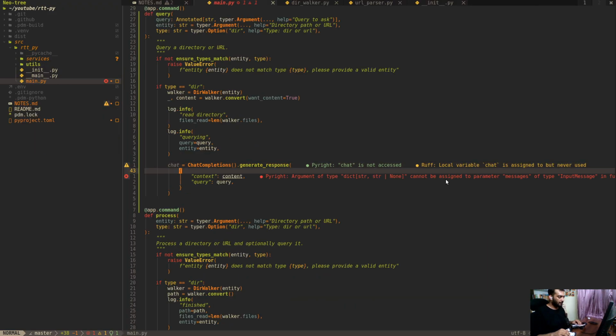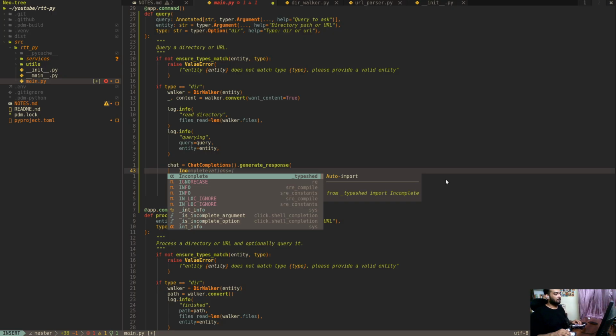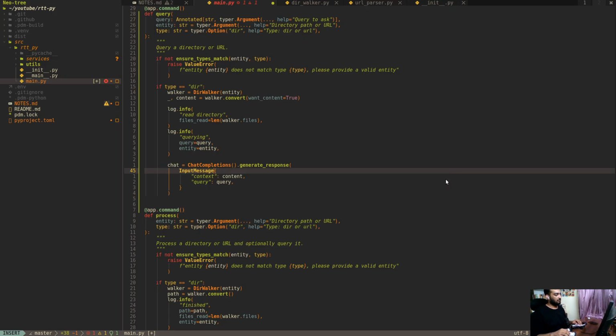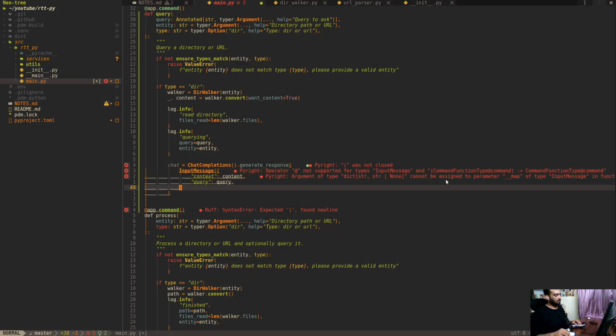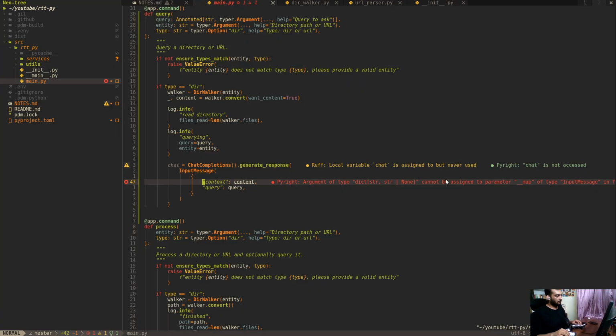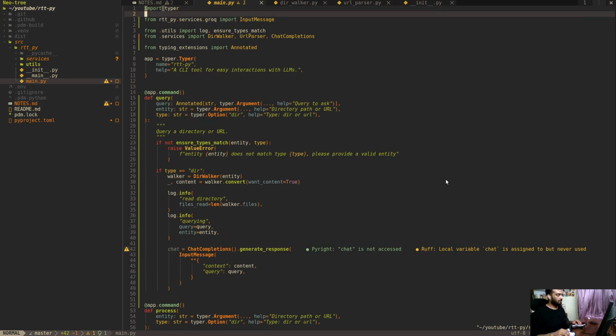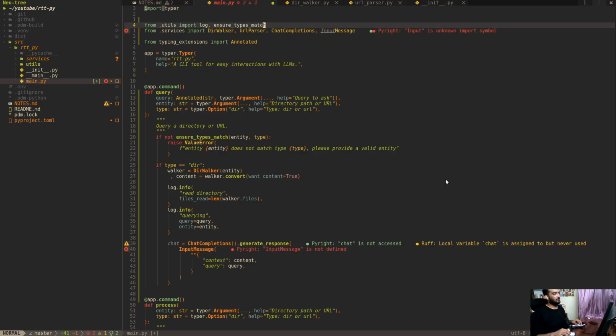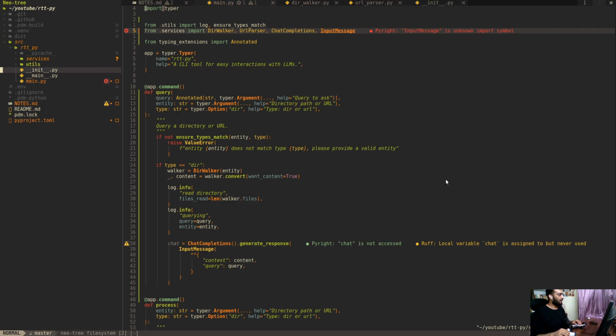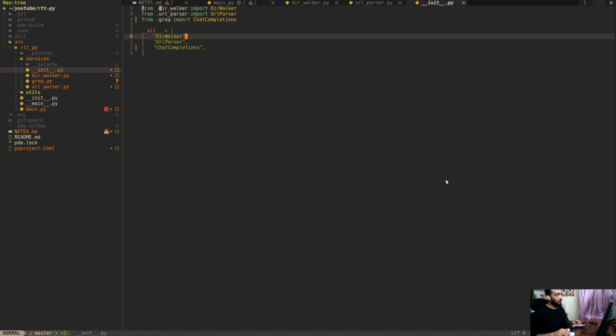What is it saying? Element type dict string cannot be assigned to parameter message of type input message. You know what? Let's have input message imported from the init file, because that makes sense.